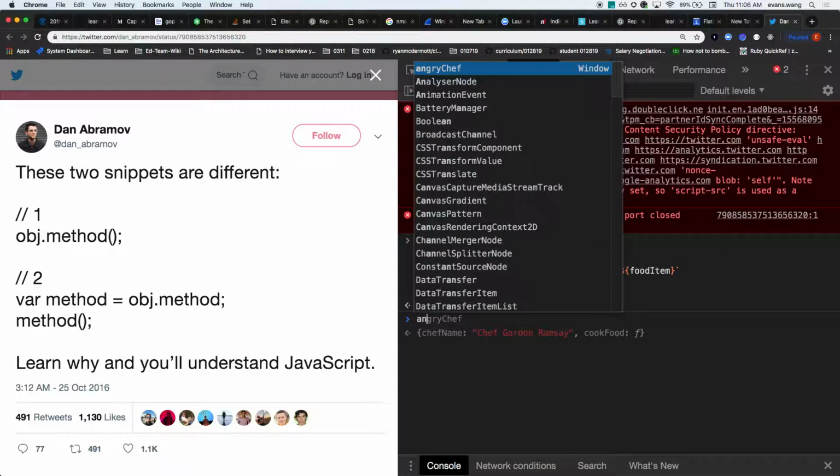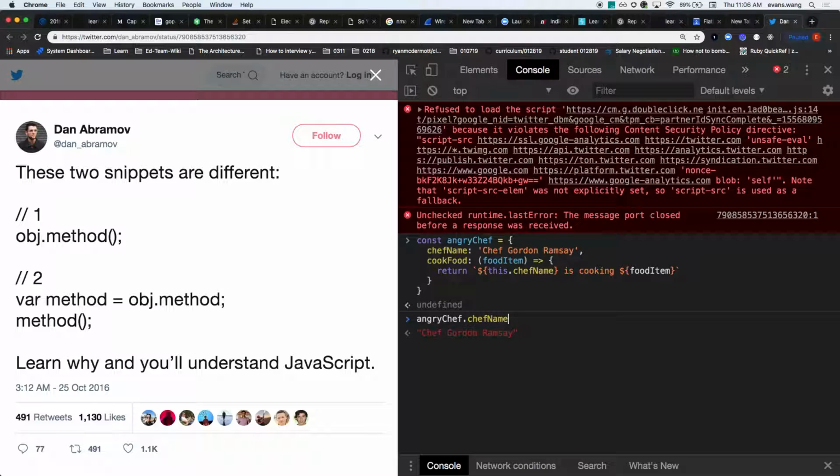So if I did Angry Chef dot chef name, I should get Chef Gordon Ramsay. If I did, however, cook food, which is just a function, what should I see? The function. If I invoke it, it is cooking. I get undefined.